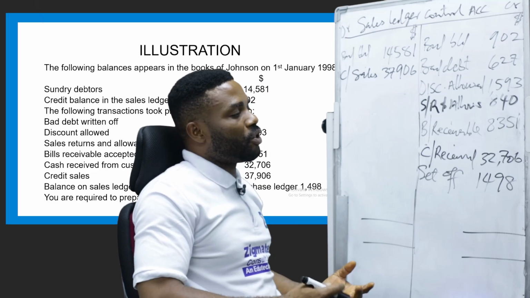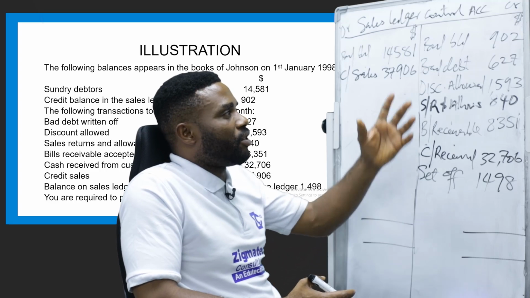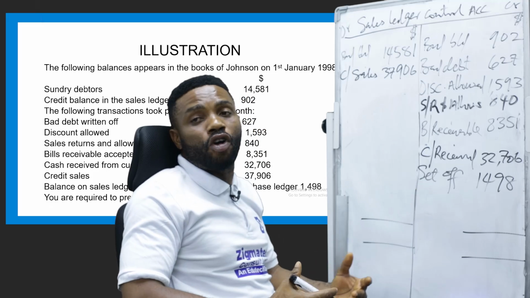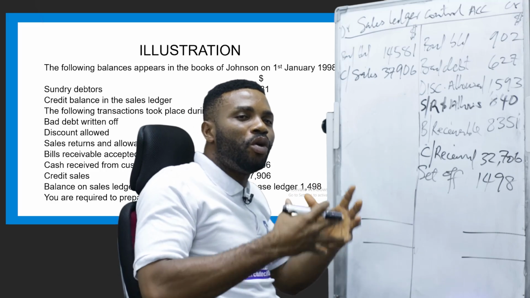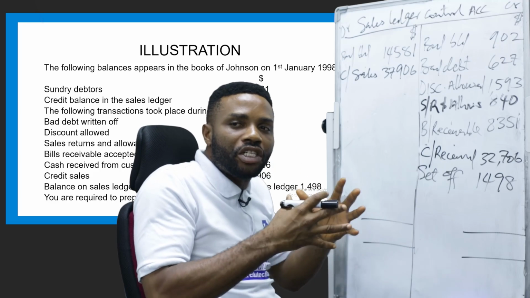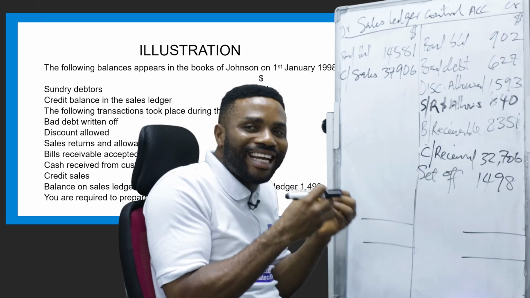Now, I want to explain something very important and sensitive on this account. I have come to discover that students can successfully post transactions into the account, but when it comes to balancing the account, it becomes a difficult thing. But in this lesson, I am going to demystify the concept. I'm going to reduce the concept in such a way that students can appreciate and understand.